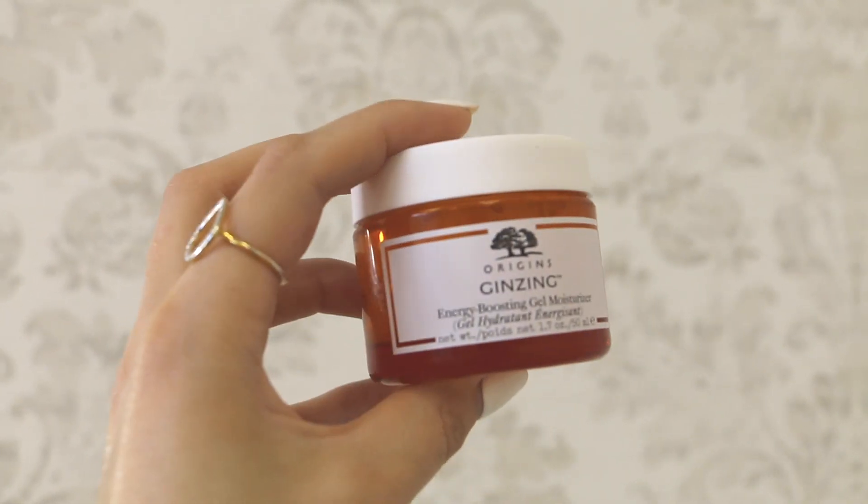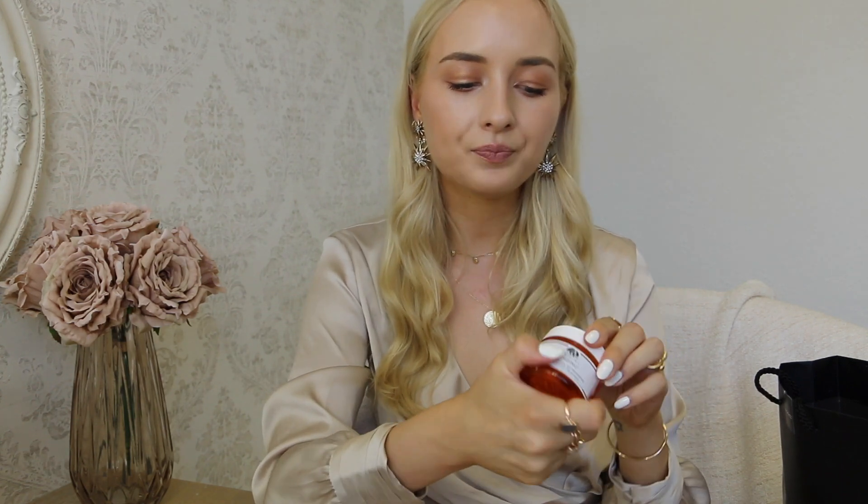I actually finished all my favorite skincare products. This is one of my favorites — Origins Ginseng Energy Boosting Gel Moisturizer. It smells like oranges — the smell is incredible. It's definitely super energizing for the morning. It sinks into your skin so quickly. This gel takes a little while to sink in and has that wet dewy glow — it's very plump and juicy looking. But the Origins one really hydrates while sinking in really quickly. My friend Auxa loves this one too. This is a definite repurchase — I highly recommend it. Origins is one of my all-time favorite skincare brands, if not my favorite.